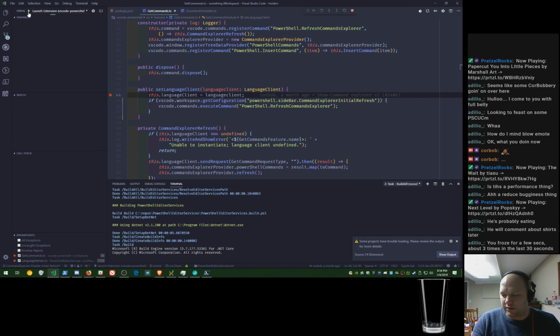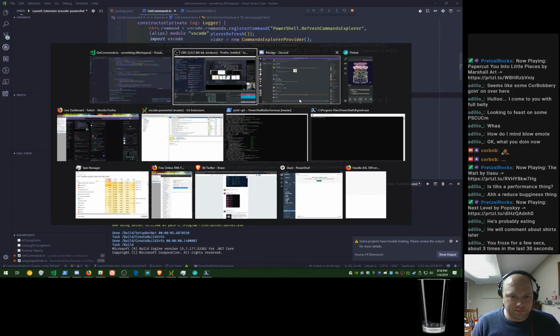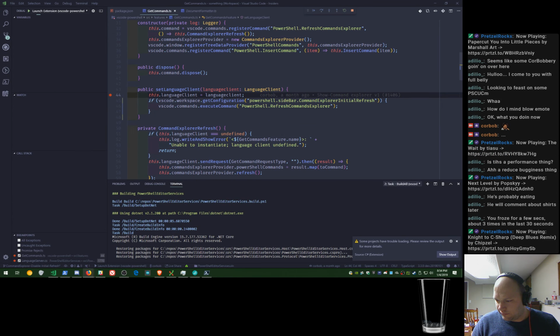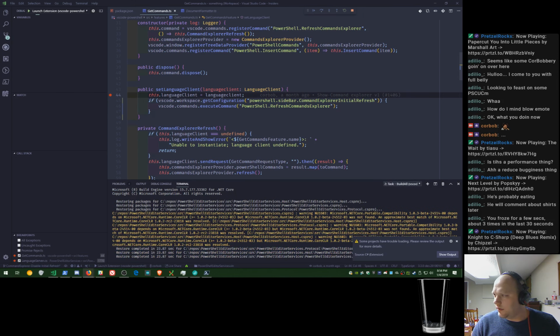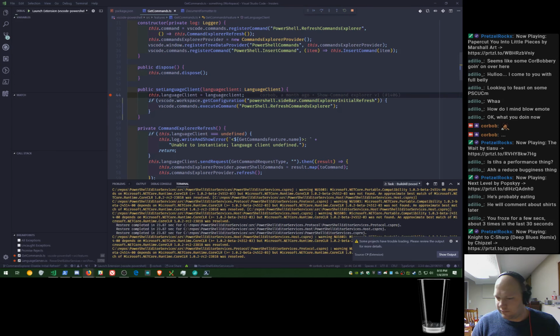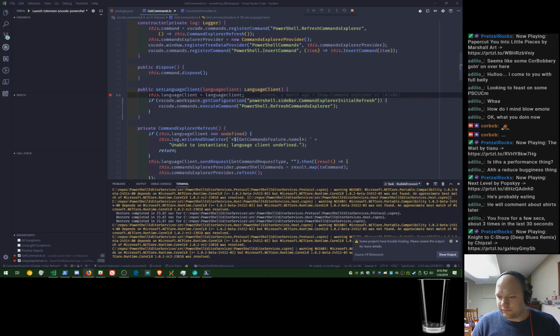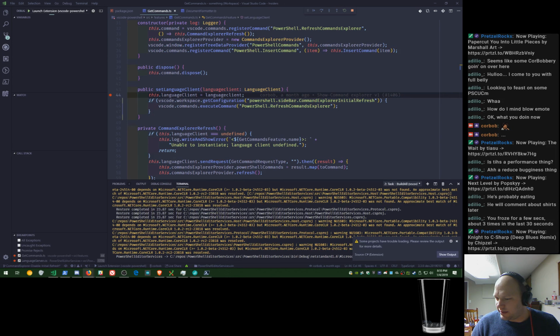Oh, that's not good. I wonder if it has to do with the compiling and stuff. So now it's gone back to say it's stable.